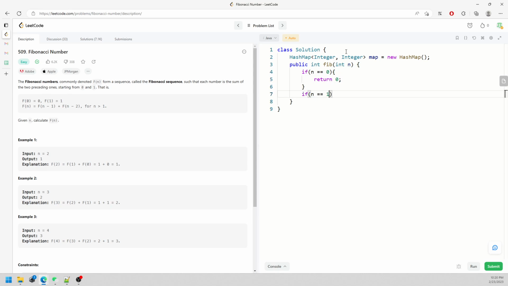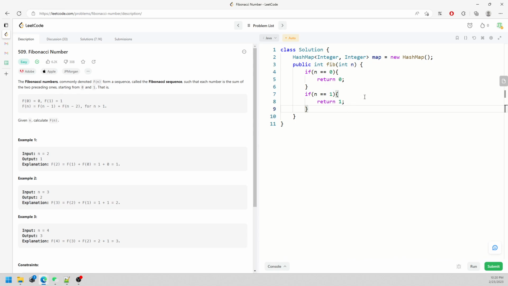If n equal to 1, return 1. Alright, so this is actually, I didn't initialize my map key when key equal to 0 and when key equal to 1, right? So this is a little bit dangerous.